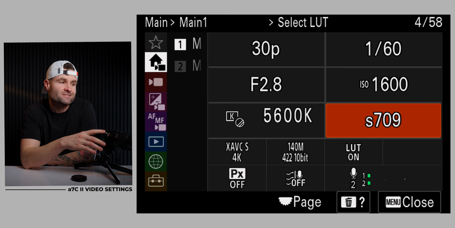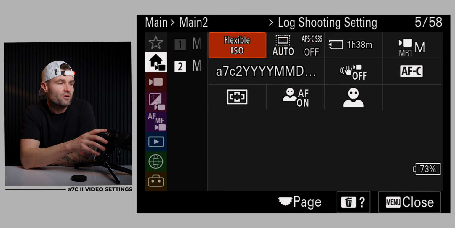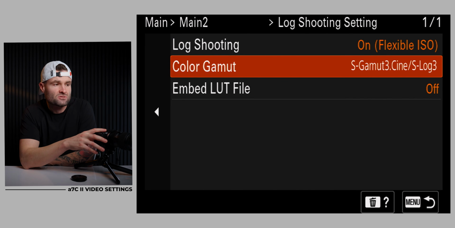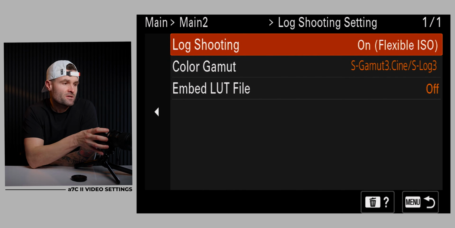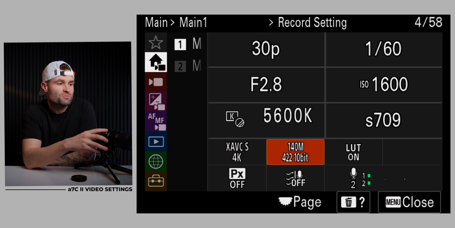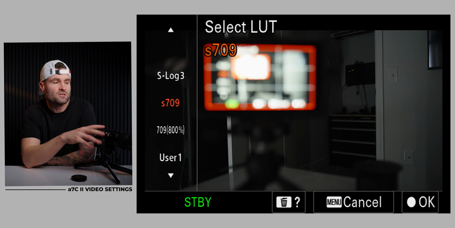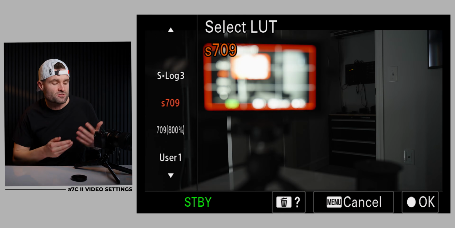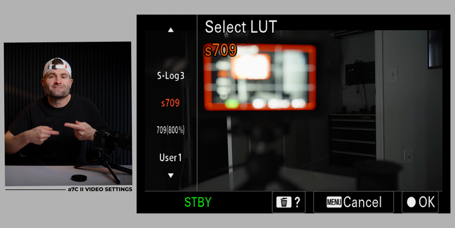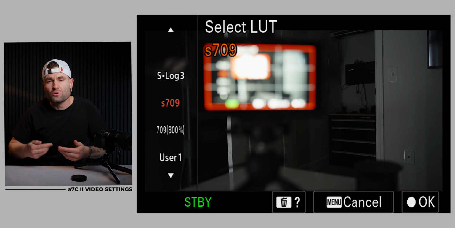And essentially what we've just done is we turned on S-Log3 in our camera, and we also put a display on with this box here, so that when we're looking at our footage on the back of our screen, it looks as if it's already converted like we would do in post. I have a lot to say toward the end of this video about how to make S-Log3 footage look incredible. If you're first starting out, S-Cinetone's probably going to be your best option. It's just one less step.